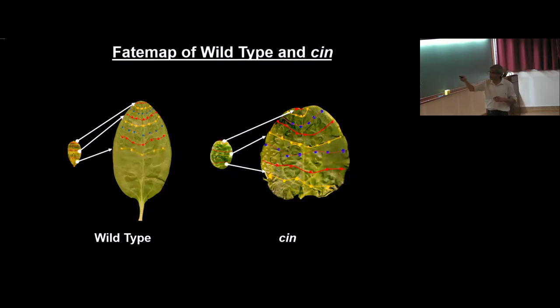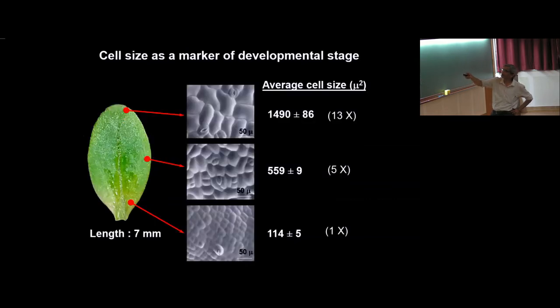And what you saw yesterday is that maturity, which is initiated at the tip first and then spreads towards the base, also affects the cell size, right? Because cell size is a measurement of maturity. So cells are bigger here and smaller here. If you take a small leaf, this is what it looks like. So the movement of the maturity is slowed down here. And if you take a growing wild-type leaf, there's more mature at the tip and somewhere in between it is less mature. So this should be different in the mutant if the movement of the maturity is changed.